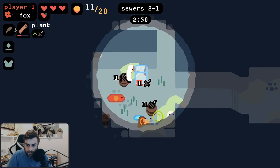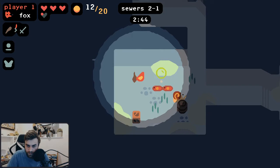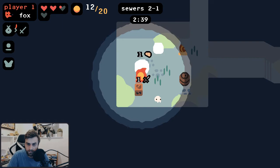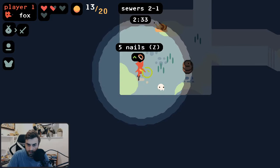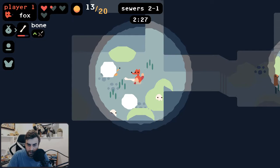Got some kind of elemental slimes here. Okay, are those bubbles enemies or are those projectiles? Okay, and those slimes seem to have split as well. Okay, so I can hurt the bubble. Damn, all right. Wrong kind of Firefox. And there are more bubbles. Okay, looks like we're gonna have to pick up the nails. Damn, how do you get put out? Okay, I do not like these bubbles. Is the snail making the bubbles? I mean, I guess snails sometimes blow bubbles.